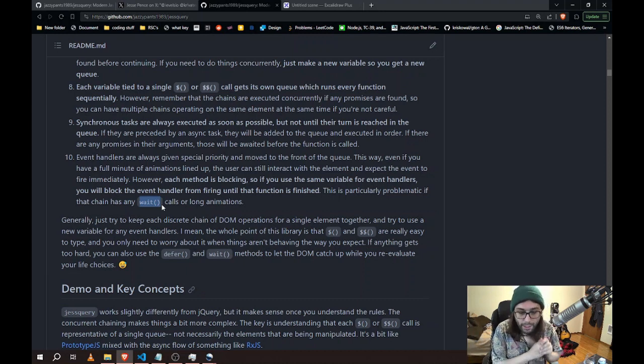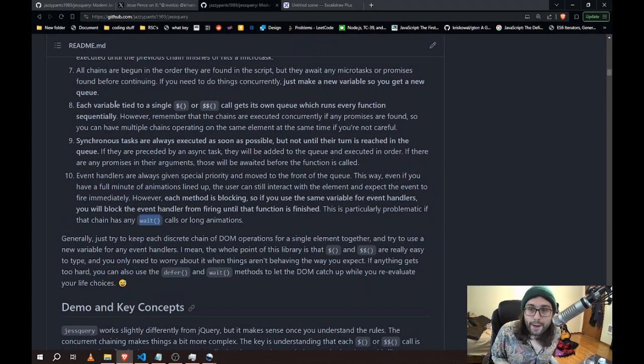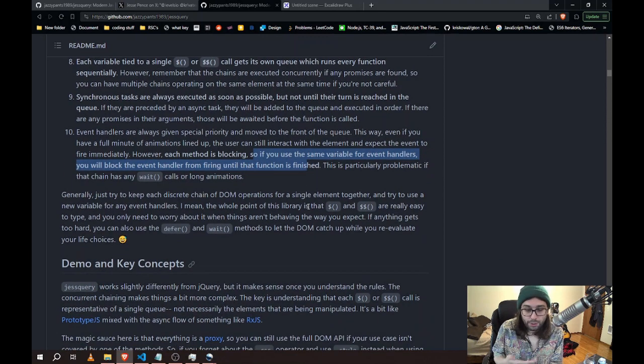This gives you full predictability, as long as you remember that every variable is tied to a single queue that calls each function within the queue sequentially. Especially use a different variable for event handlers. That's the main thing you need to remember. You will never get in trouble as long as you use a new variable for each event handler.